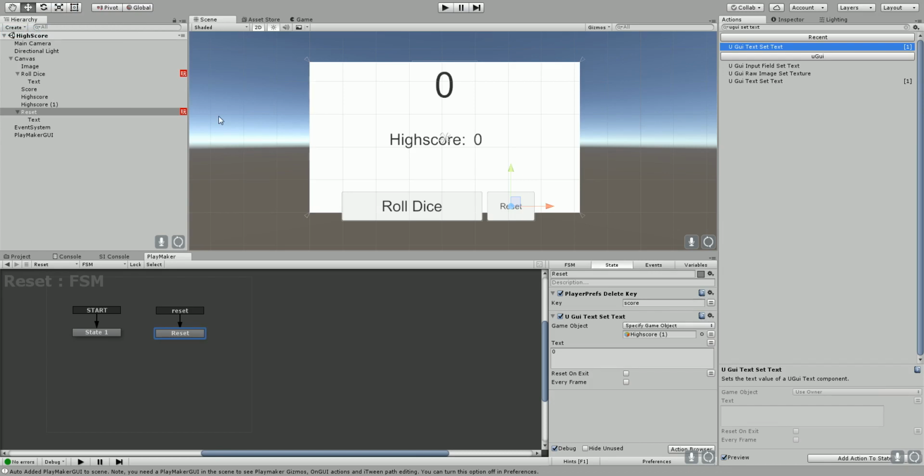In the next tutorial following this, we're going to look at adding in an array of high scores, because you don't maybe just want to save one high score, but you want maybe a sort of scoreboard type idea where you want 100, 99, 40, 43, and then in descending order. So let's look at that in the next tutorial, but hopefully this should get you started and understanding how PlayerPrefs work better.